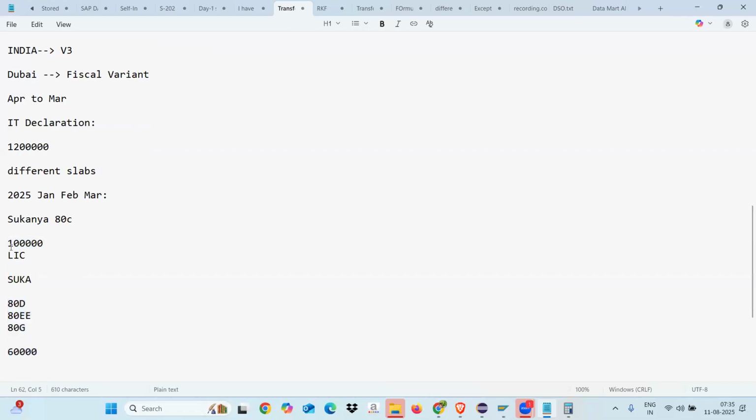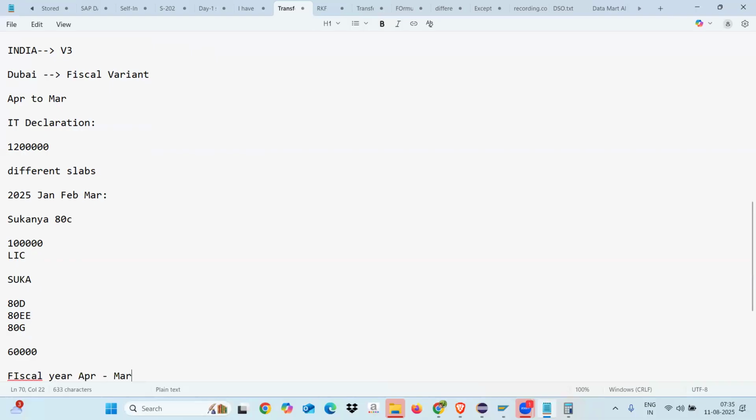If you still have to pay an amount to the government, you have to pay. So this is kind of adjustments. Where will these adjustments happen? Our fiscal year is April to March.